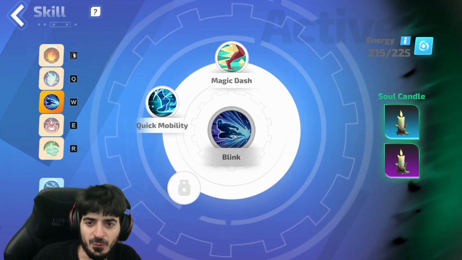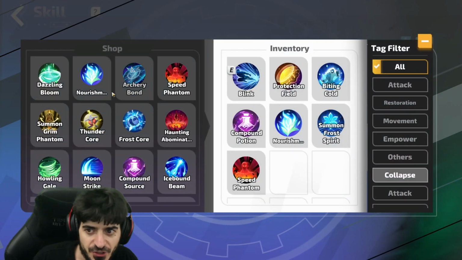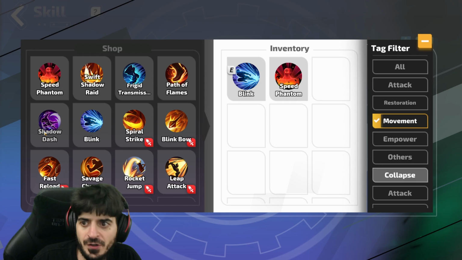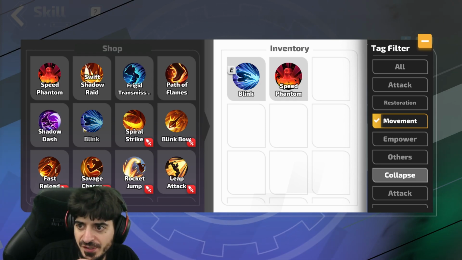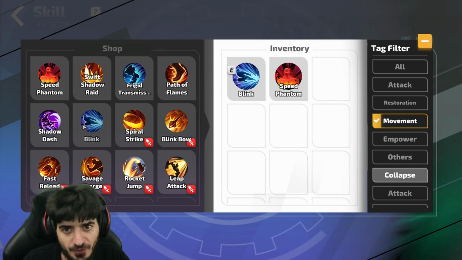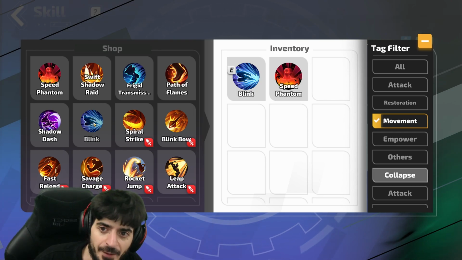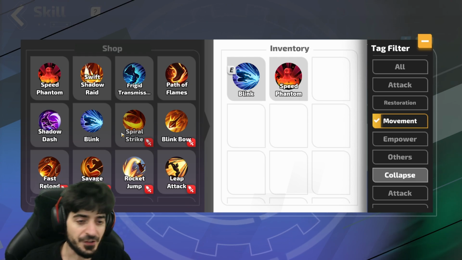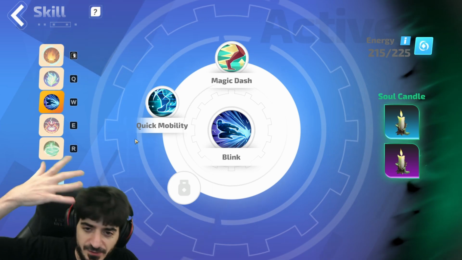All right. We went with Blink, Quick Mobility, and Magic Dash. Now, there are options here. You can go Shadow Dash, which is fine if you want an extra charge, but it's a little longer cooldown. The other one you can do is, if you want to use the maces, like the Interlocking Souls, while you're leveling instead of wands, which is great if you get them, you should be using the Leap Slam. And if you're using the Leap Slam, you could also be using the Thunder Spirits instead of the Flame Spirits. It's a whole different thing, but you could do that.